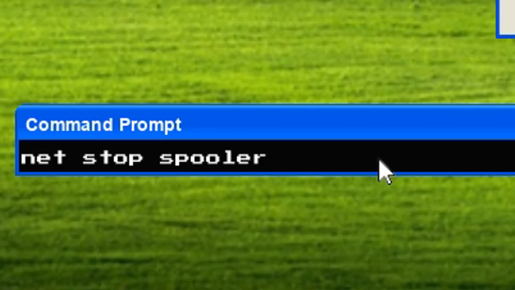You see, usually when you hit enter on a normal computer and you're on your command prompt, that would actually stop your spooler, meaning your printer queue. And you have to do net start again. So it's simple, net start spooler. I'm teaching you guys little command tricks. These are simple things that you can play around with.